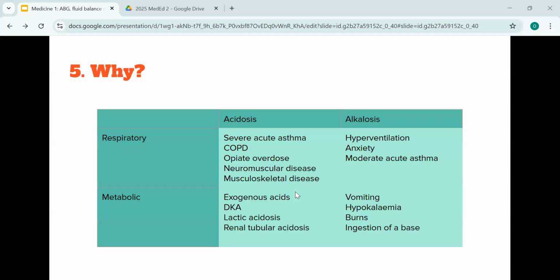So if we're looking at causes and types of respiratory and metabolic alkalosis, this table's really quite useful. And they all seem to make sense logically when you think through them. So for example, if you have someone who's vomiting significantly, they're losing a lot of hydrochloric acid, which means they're really likely to be in a metabolic alkalosis, as they are losing all of their acid through a metabolic means.